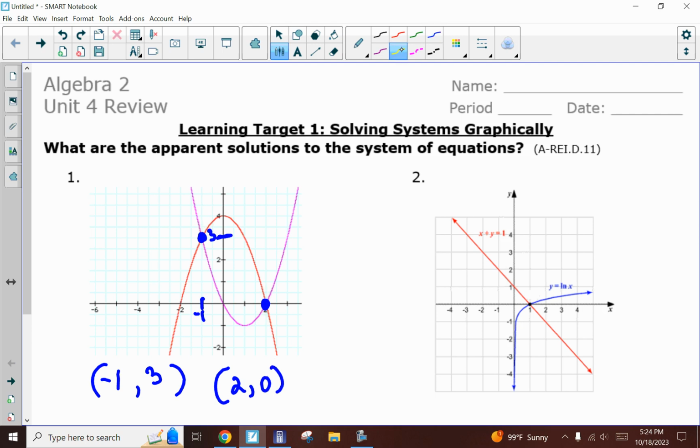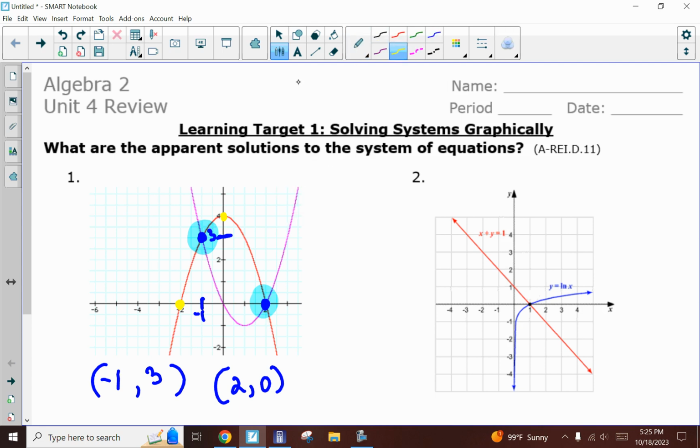Now you want to be careful because on the test, they will try to trick you. They're going to put a point right here, and they're going to put a point right here. The thing is, I don't care where they cross the X and Y axis. All I care about is where they cross each other. So I want the answers to where the red line and the purple line cross each other. So that's here and here only. So don't fall for that on the test.